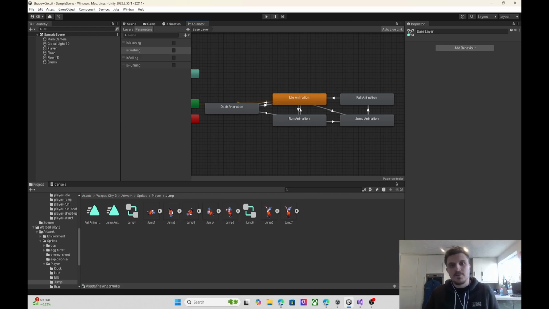I've written some notes to help me out with implementing the functionality for the animation part. What we will need to do is, right, let's go into our script.